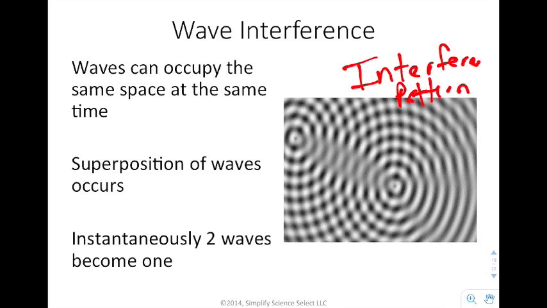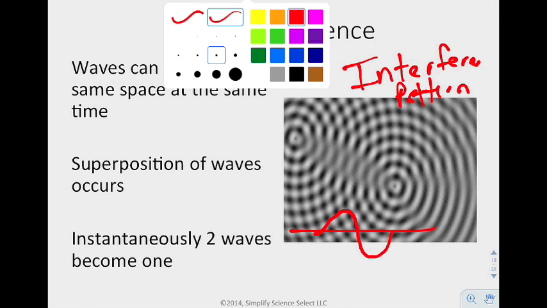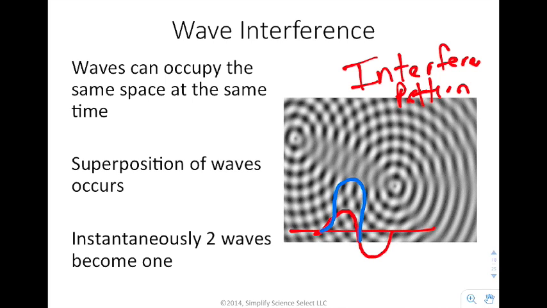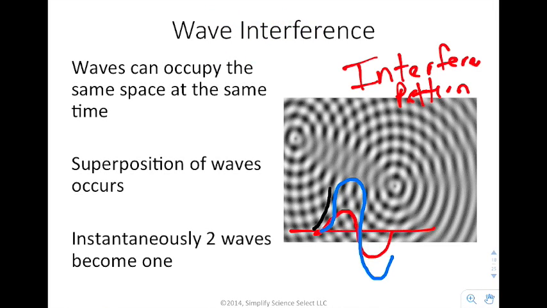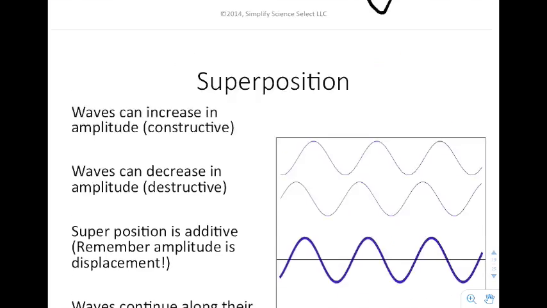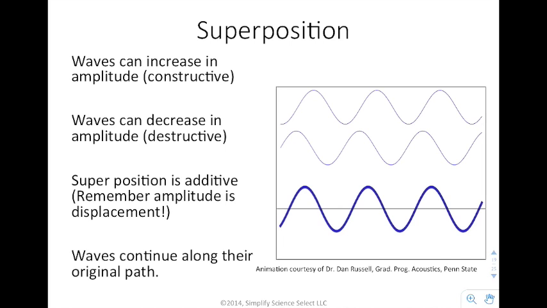Whenever you're talking about the superposition of waves, if I have wave 1 and I have wave 2, let's change color real quick, for the brief instant where they are at the same place at the same time, they become a single wave. So instead of those two waves being independent, they become, let me do it as a black wave, a wave that looks like this. So they instantly become one wave. Now they don't stay together, they're only together for that brief instant in which they are in the same phase, or they're in the same space. The superposition of a wave can increase the amplitude. Whenever it increases the amplitude, it creates what we call a constructive interference, and that's what we'll talk about in just a second.